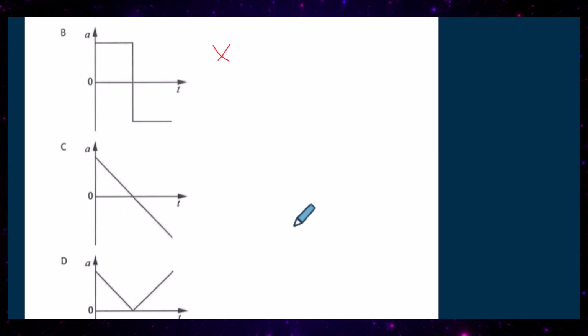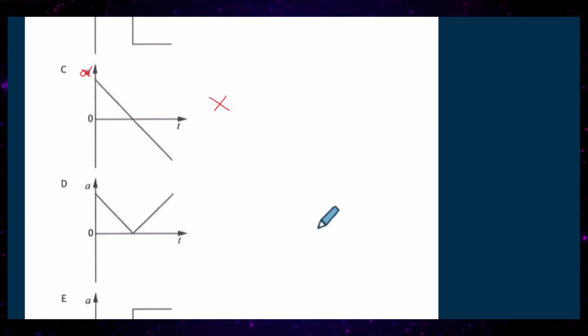The C, we're going to have a varying acceleration, and that's not going to be right either. In fact, that's the graph of the velocity against time graph, just to confuse you. If we exchange the A with the velocity time graph, that graph would be correct. But since it's given us an acceleration time graph, and it's given us a range of accelerations right down to 0 here, it's wrong.